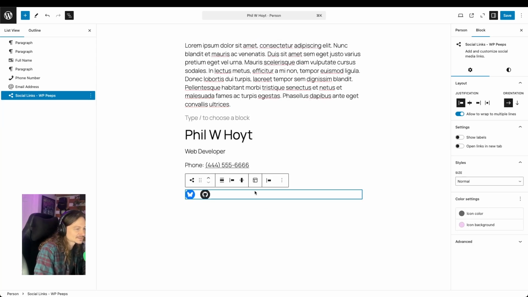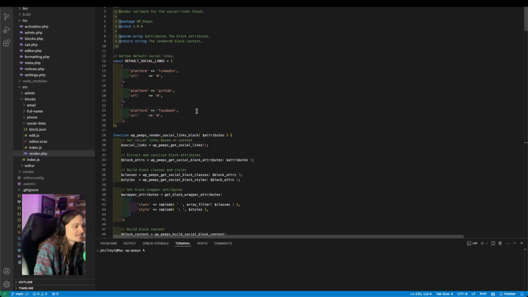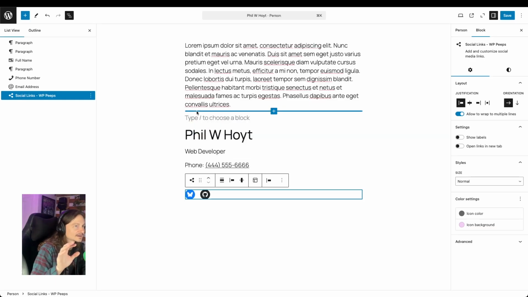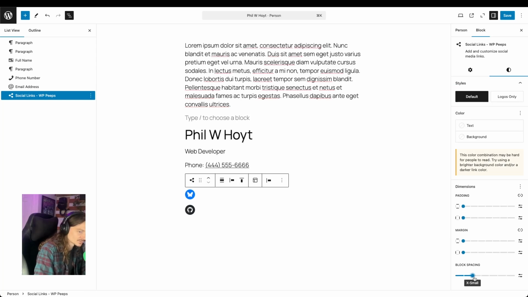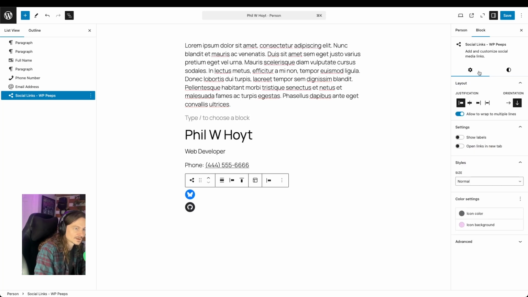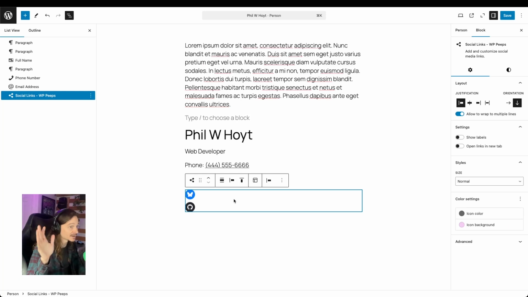But so I've had to render some of, not all of, the styles inline on the element, specifically for the layout and justification stuff. So specifically the ones I had to do were for block spacing, all these justifications and layout and wrap. Those were the ones I had to apply manually to the block itself so it would render correctly, because these are all dynamic blocks. These are rendering with PHP.